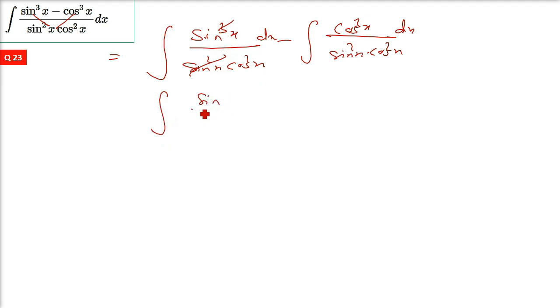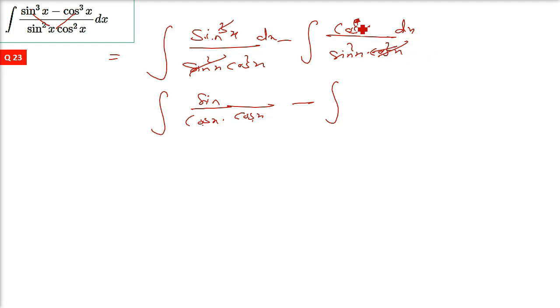And cos square x will be in the denominator. So you can write cos square x as cos x cos x. Why I am writing it, you will see in a bit. This cos square x and cos cube x get cancelled. Only one cos x will remain in the numerator. Cos to the minus 2 and 3, the powers get added, minus 2 plus 3 is 1. That's how things go in mathematics. So you just have cos x divided by sin square x.